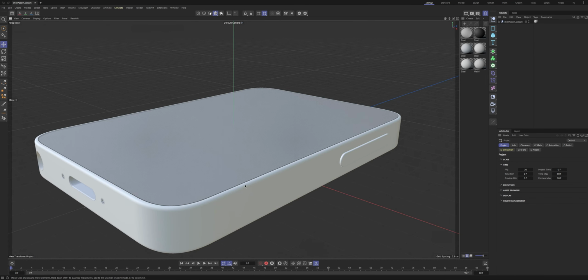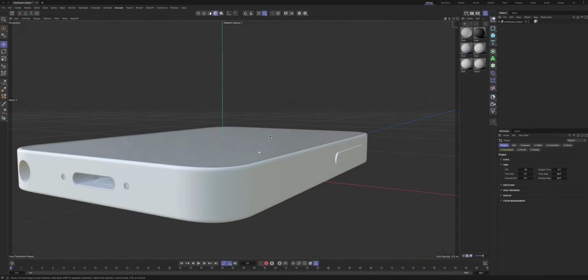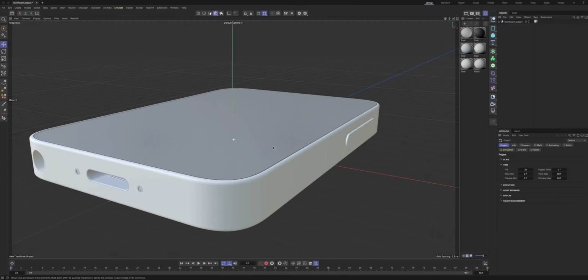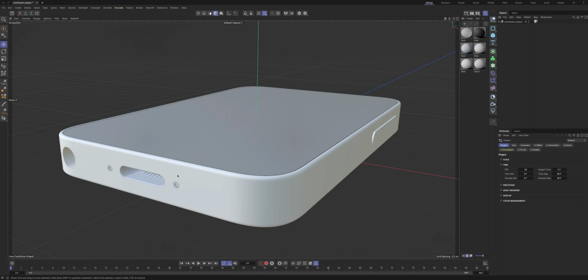Okay, cool. So I've imported my model into Cinema 4D here. You can see we've got the model in all of its glory. And the first thing I want to say is that Cinema 4D and SolidWorks are constantly evolving. So with every new update, the level of compatibility does shift. Sometimes it gets better, sometimes it gets worse. In recent years it has gotten better, however, you'll notice minor changes in the import procedure.